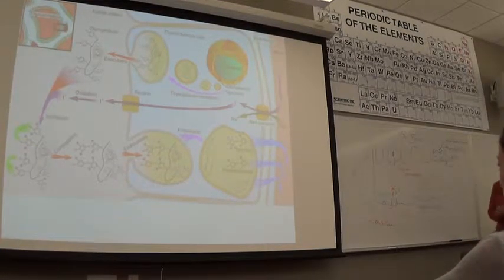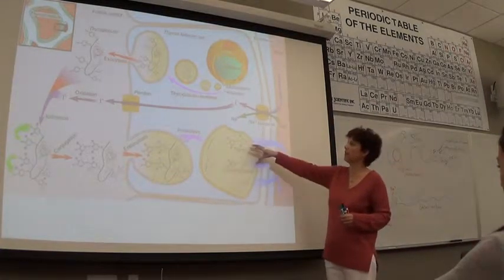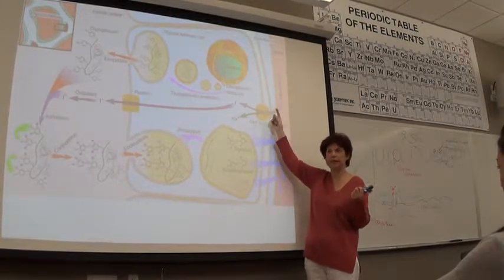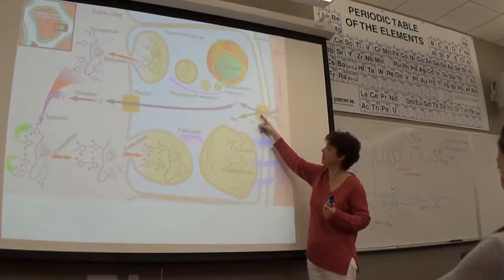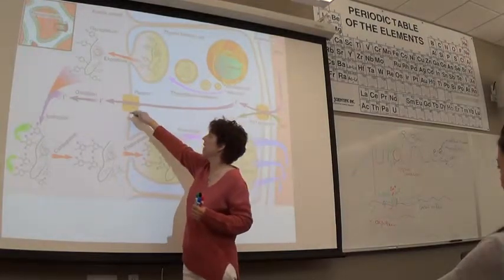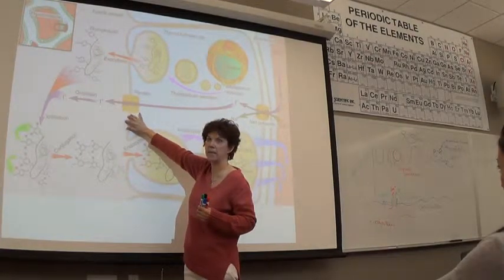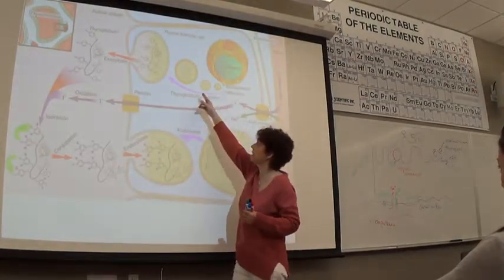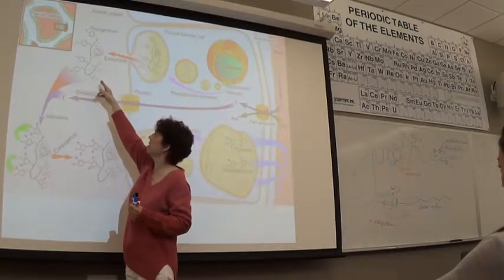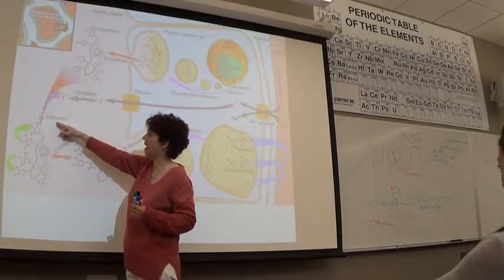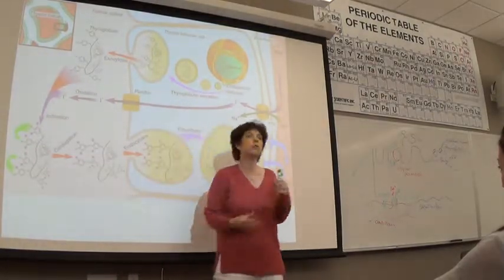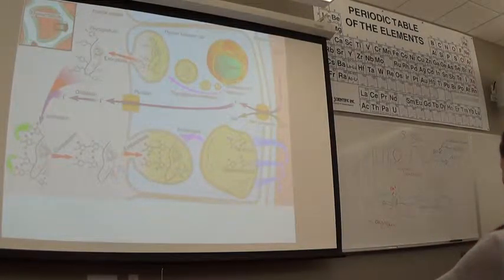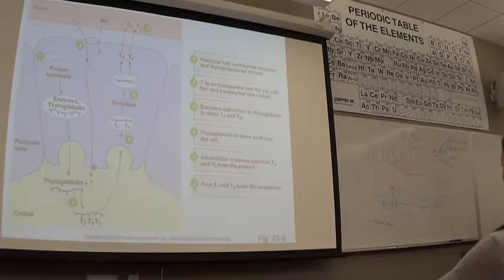Here's another view of what we just got through talking about. Here's the sodium and iodine. I've got several different views, so whichever one makes sense to you. Here's the iodine coming in, going through its channel, and then the enzyme that converts it takes place right here on the membrane. Here's the synthesis of thyroglobulin with the attached tyrosine, and once it gets into the lumen, then the iodine is added to it. So essentially what we find in the colloid is thyroglobulin. Most of it will have the iodine added to it.